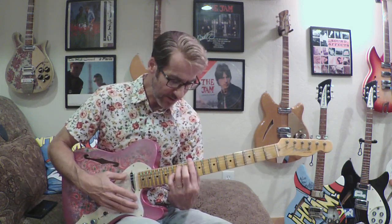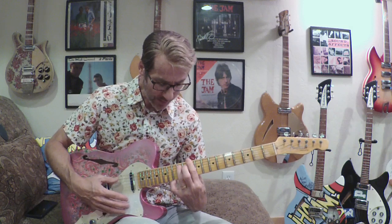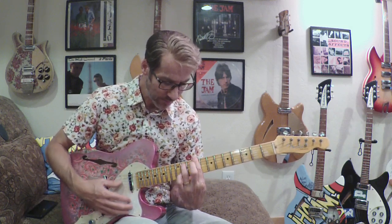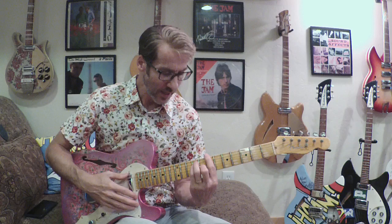Now we jump up here to the 10th and bar, and at the 12th on the A, then the 13th high E. Slide it down 1. Same thing. Now we're into this verse that's at a higher key signature, and it goes like this.